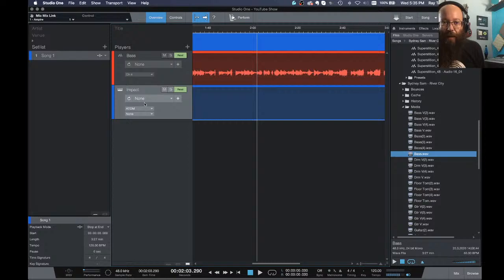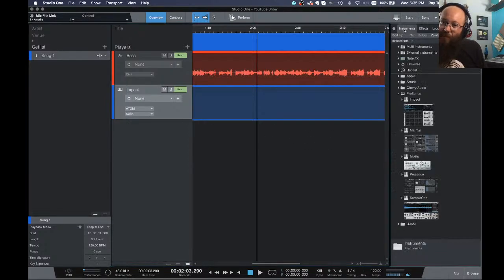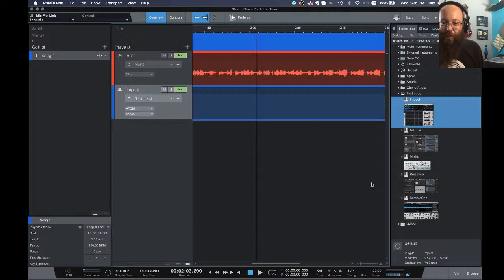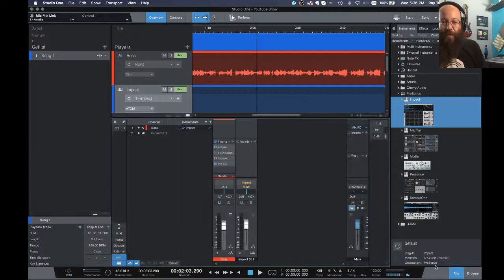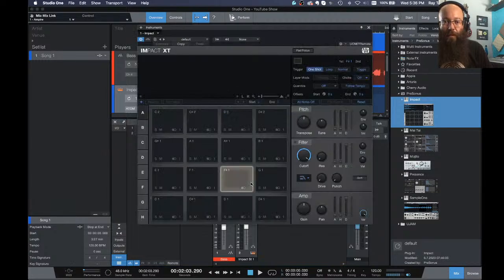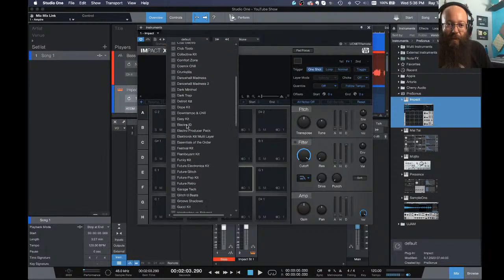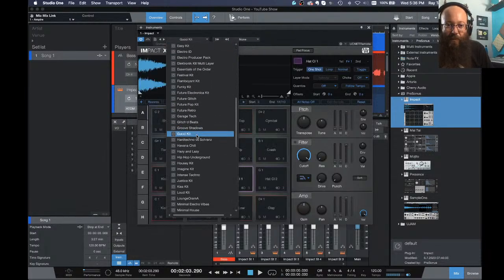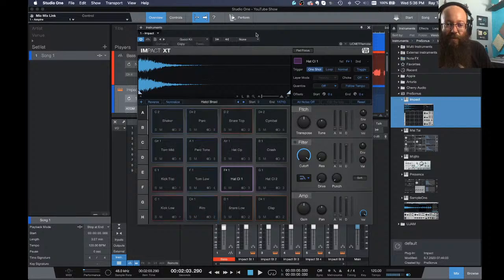So now I've got Impact. It's my Atom. But I need to come over here to some instruments. And let's just drag Impact again. I'm just going to drag and drop because that's how Studio One is. It's pretty awesome like that. So if I pull up my mix now, I've got Impact here. I need to load up a preset, so let's load something up. What do you guys think? Gucci kit? Let's do a Gucci kit. All right.